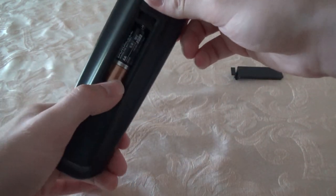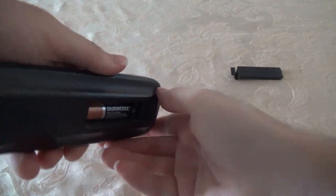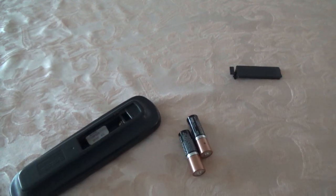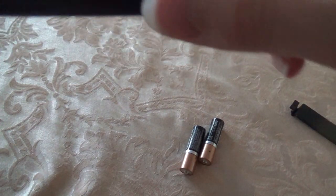How exactly did they expect you to get this out of here? I guess like that. It takes two. I guess we're just gonna use door leak at this point. Oh, there's a date code. 1997.